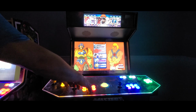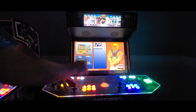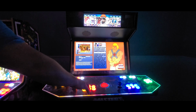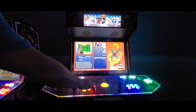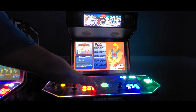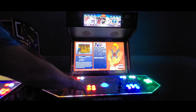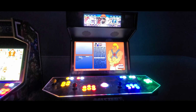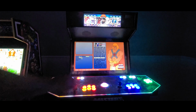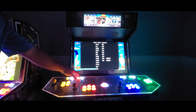The one thing I will show is there's also this collections, and I have a couple custom ones here. The 4-player games. So here's one with just the 4-player games. Let's go ahead and boot into one. Doesn't really matter. Let's just boot into, like, let's see. Let's see if The Simpsons is here. Yeah, The Simpsons. So we'll go ahead and boot into this just to show that the 4 arcades, or the 4 players work. So just to show this real quick.